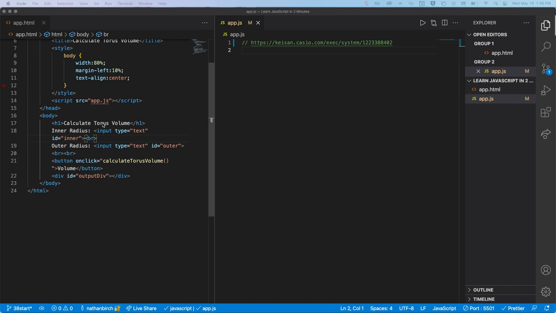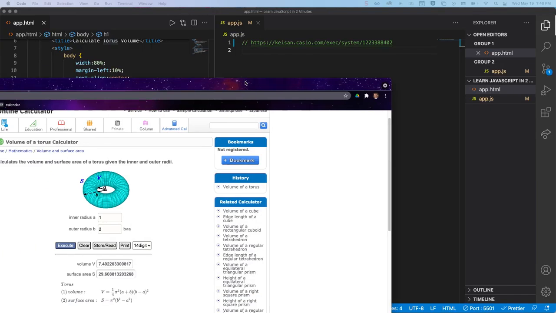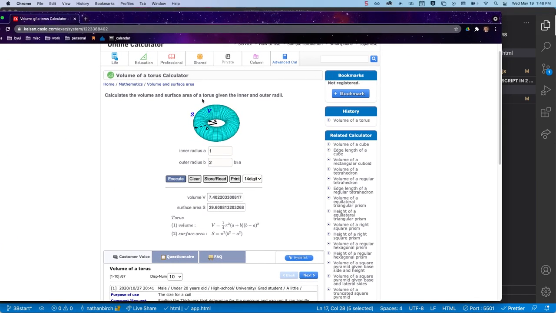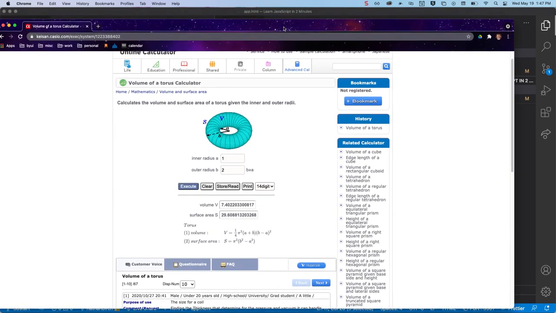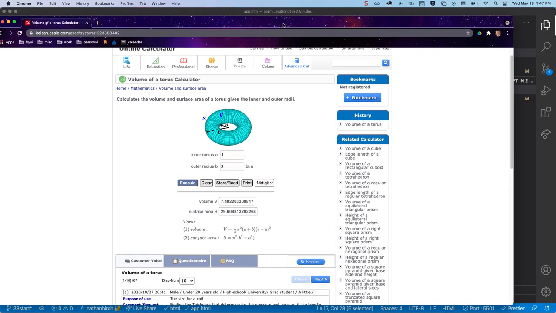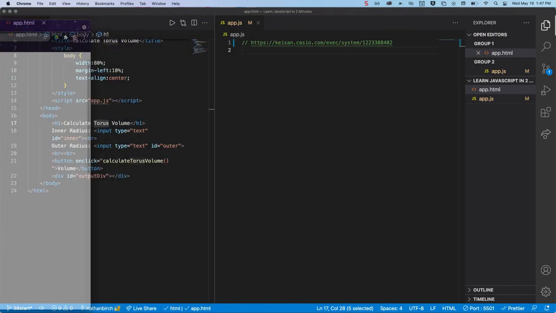All right, in this video we are going to calculate the volume of a torus. A torus is just a donut. I just found this link, and it has a nice representation of that formula and how we can do that. Okay, so I'm going to leave this on the screen over here. If you want to open this up, you totally can. I'll include that link in the description.